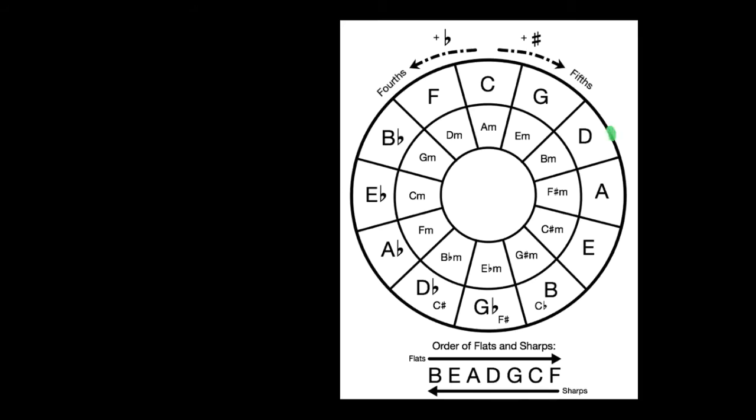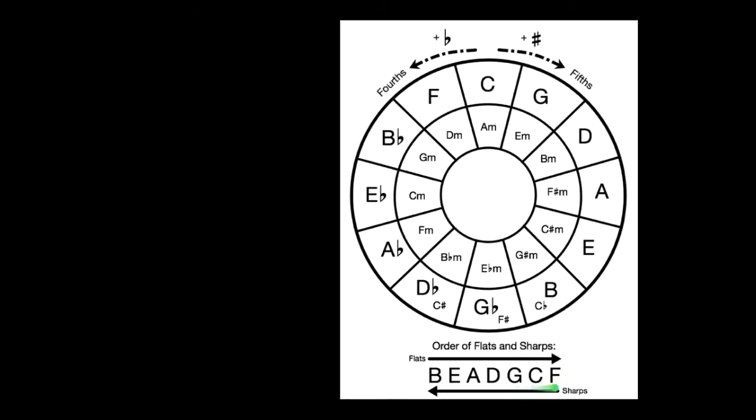So next we'll determine the key signature. In order to get over here to A, we've moved from 0, or C, to 1, 2, 3 slots to the right. And as you see here, every slot that we move to the right, we add 1 sharp. So this is 1, 2, 3 sharps. So what sharps are they? Going down here to the bottom, you see that the sharps arrow goes from right to left. So if there are 3 sharps, we go from right to left. We have F, C, and G. F, C, and G sharp.